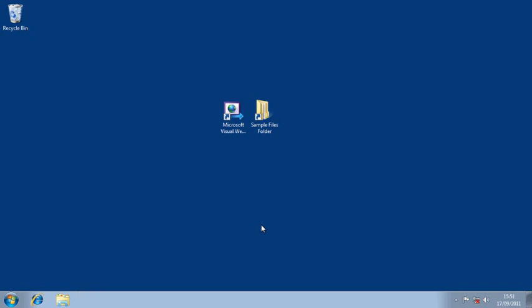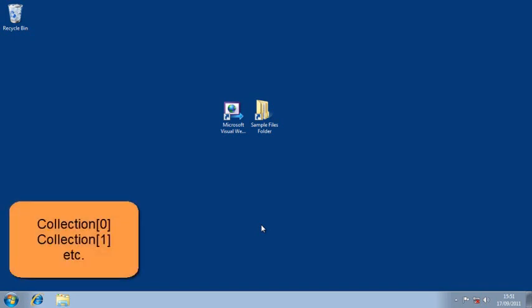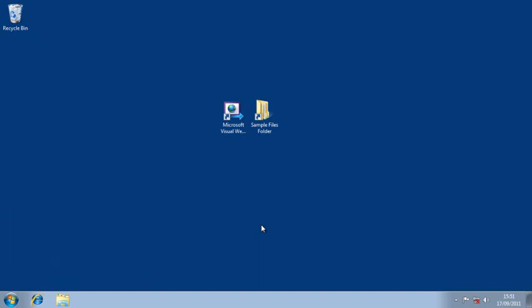One of the most common things you'll need to do with collections is to iterate through each item in the collection. Iterating through a collection is a little like flicking through the pages in a book. If you knew the number of items in a collection, you could directly address them using collection[0], collection[1], etc. But most of the time, you won't know in advance how many items your collection has.